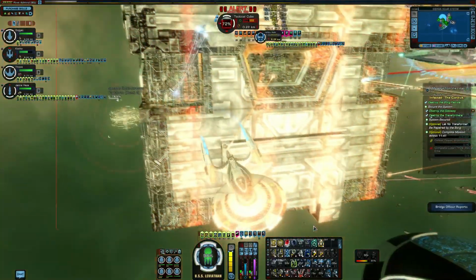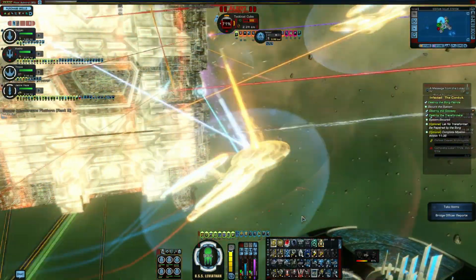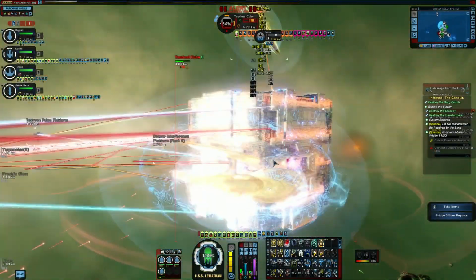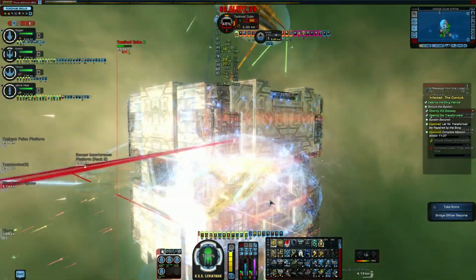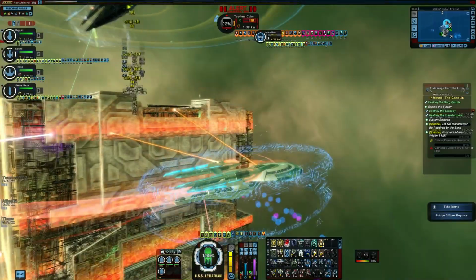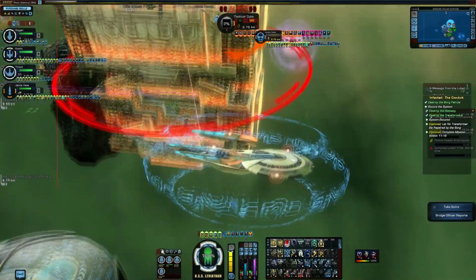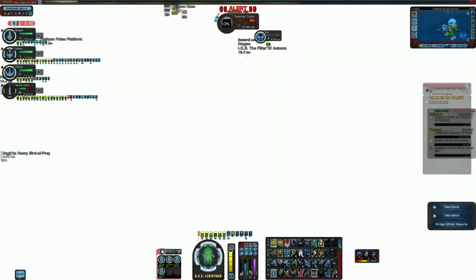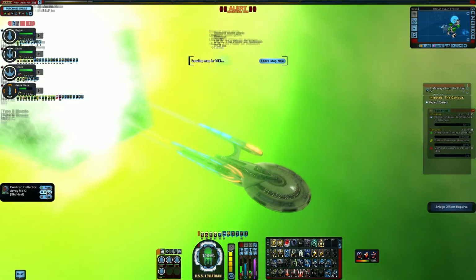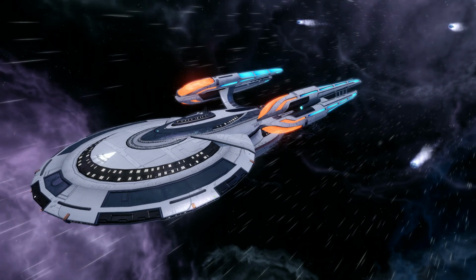Alright, we're going to do sensor interference platform. This thing's almost down. And done. There we go. Nice and done. In conclusion, the Geneva class ship is not too bad.